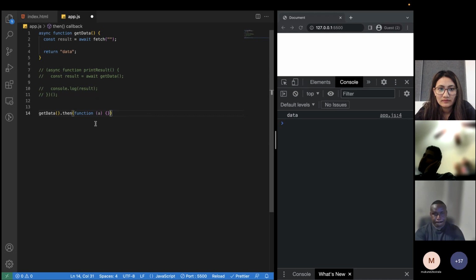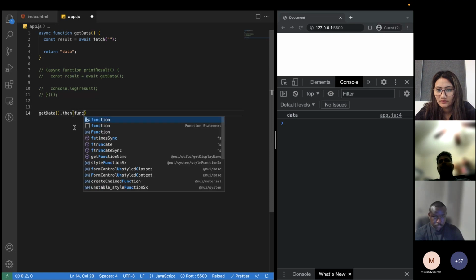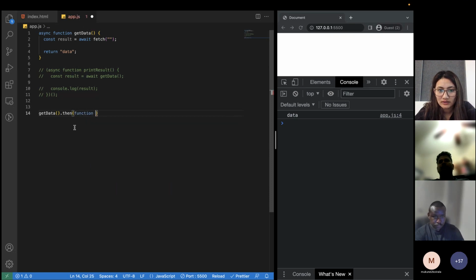But currently it is accepting a single parameter, and that parameter is itself a function, and that function is also accepting some parameter. Actually, there is slight confusion here, argument and parameter. Dot then is a function, and we are passing an argument inside this function. And that function will accept some parameter here. I'm writing a here. And now I'm going to print what is that a inside this function.